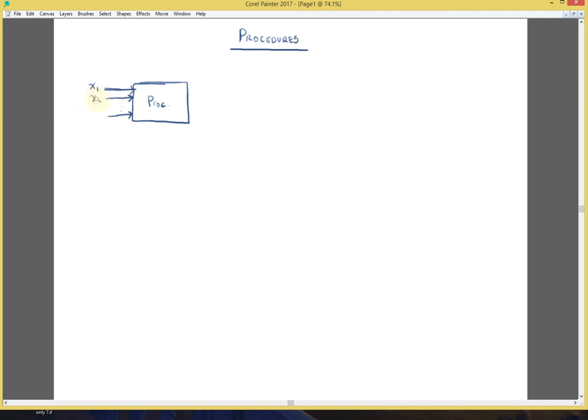In mathematics you have the concept of a function, and you always write it in a mathematical way: the result y will be some operation indicated by this function when we provide all the parameters that it needs. So you pass the function these arguments, and then it produces some result.